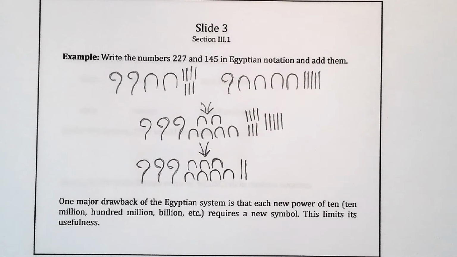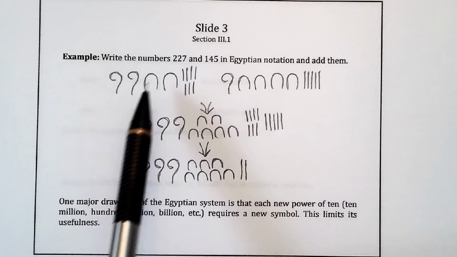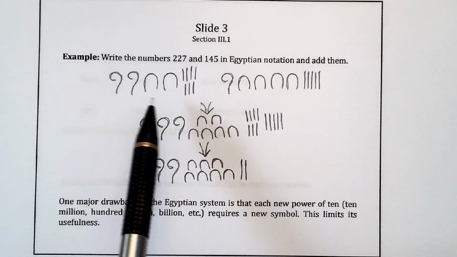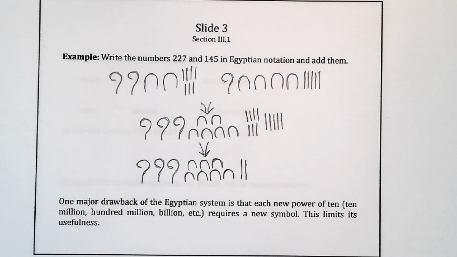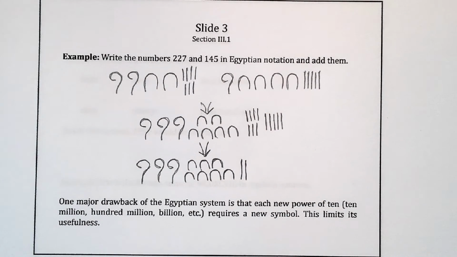Okay, and what does that represent in our system? Well, it's easy enough to tell, but I don't have to worry about that. I added the whole thing completely in Egyptian notation. So think about that difference I just mentioned, about how, in the Egyptian system, you don't have to worry about the order. You kind of want them in a certain order, but it doesn't matter to the number. But in our system, you definitely do care about the order. That might seem like a good thing about the Egyptian system because there's less you have to worry about, but it's actually a huge drawback. So here's how it affects the system.